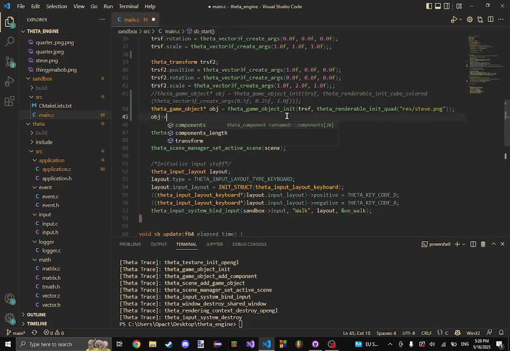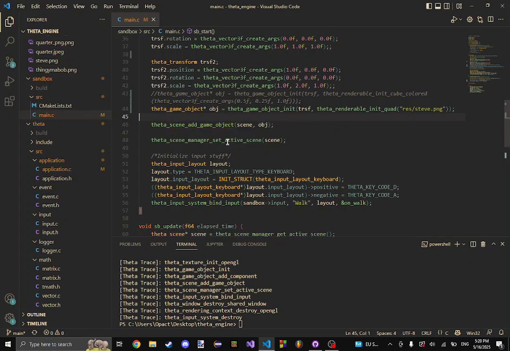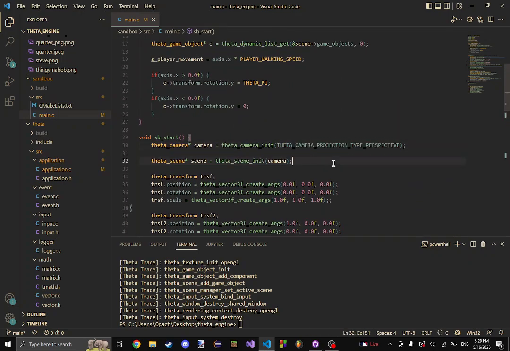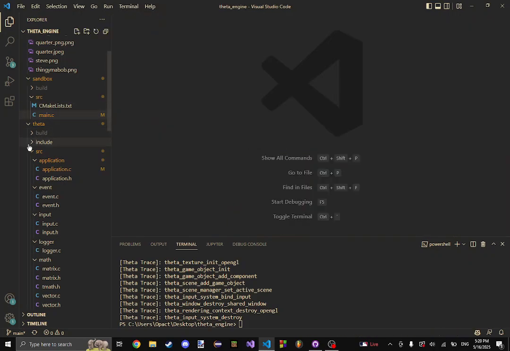But I was trying to show, yeah, the transform is not heap allocated. Neither even is components. You can only have 30 components on your game object. I don't think you need more than that. I mean, when are you putting a cajillion rigid bodies? You only need one rigid body, one renderer, like a few scripts maybe, and that's like 10 maximum. So I'm being generous, allowing you to have 30 on this game object. I don't think that's going to be an issue. Again, I'm trying to avoid those heap allocations because they're so annoying to query for.